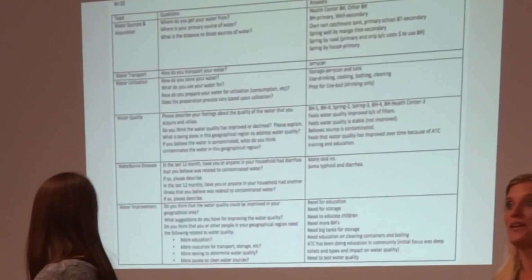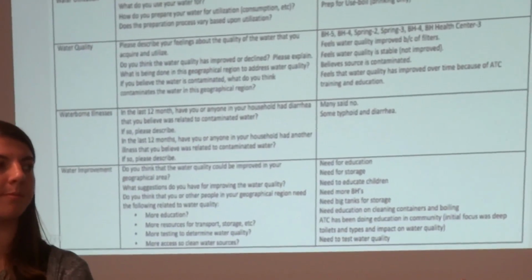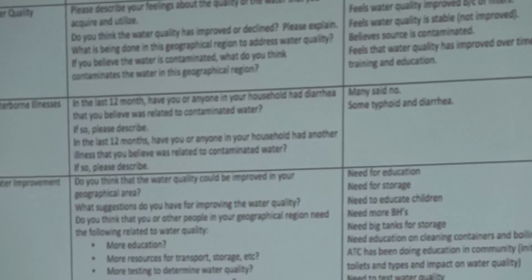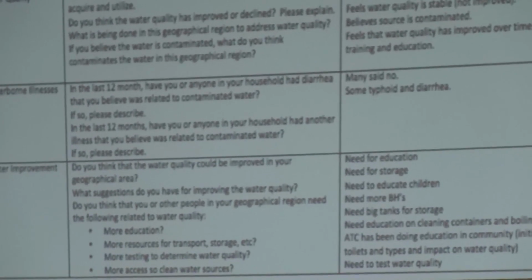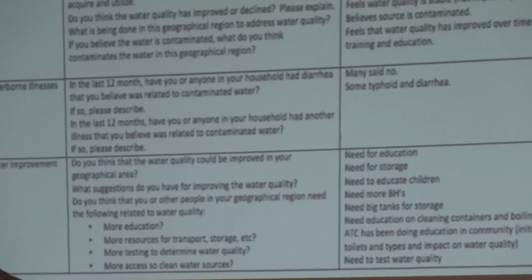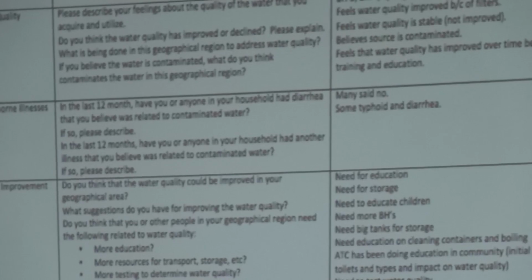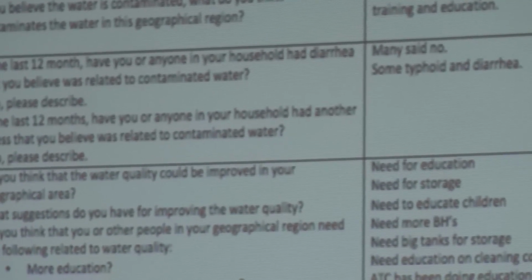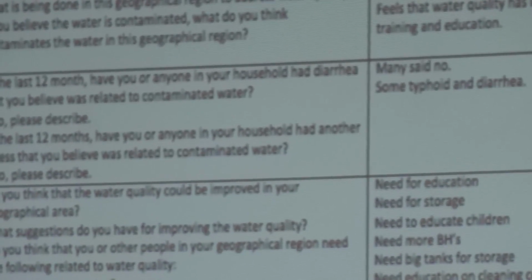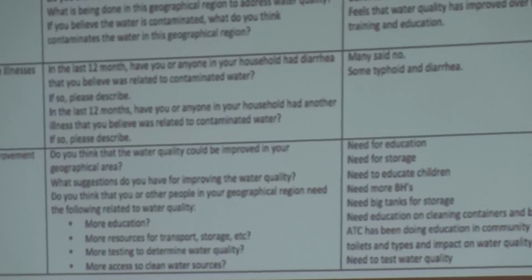We asked about waterborne illnesses, and certainly we knew anecdotally from the health center records that they have a lot of waterborne illnesses that they might see people for. Yet when we asked people, most said that they've had nothing in the last 12 months, and their family members have not had anything, diarrhea or typhoid or anything related to waterborne conditions. So we saw that disconnect. And again, when you're reporting on a disease, there might be stigma associated with that too. I don't know for sure, but I'm thinking that might be the case.